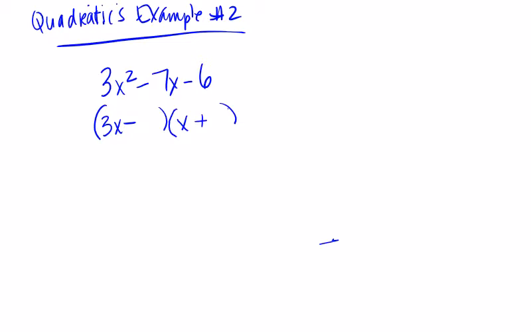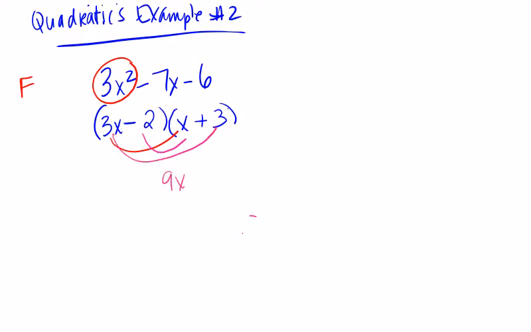As I stated in class, this is completely just practice and trial and error. So we're going to try a 2 and a 3 here. So you're going to first determine, using your FOIL, our first 3x times x gives us x squared. So we're good there. So we have our outside and inside.